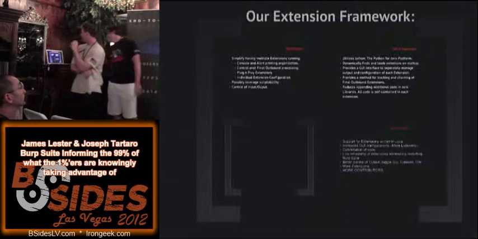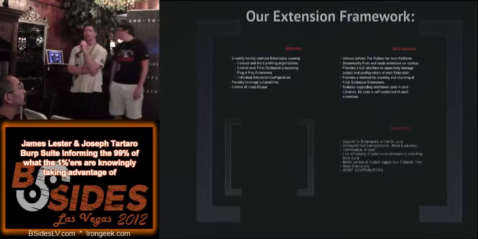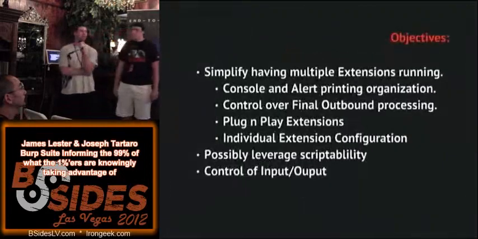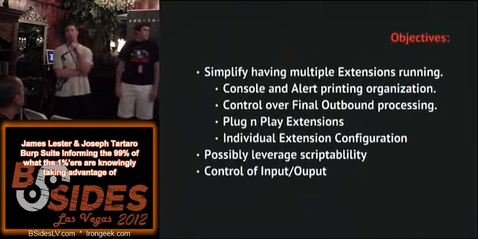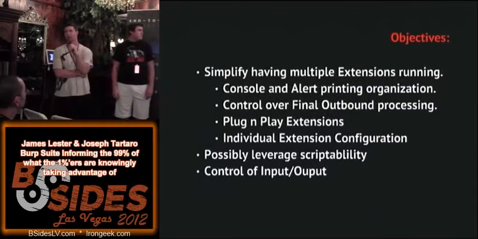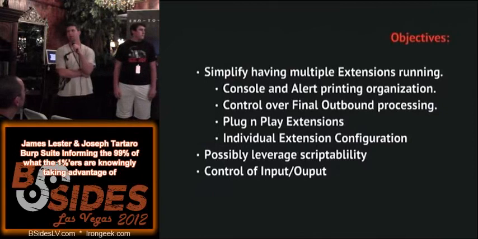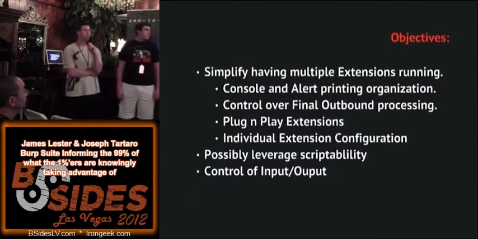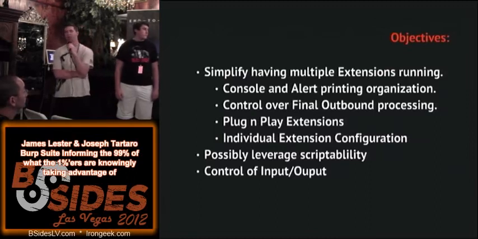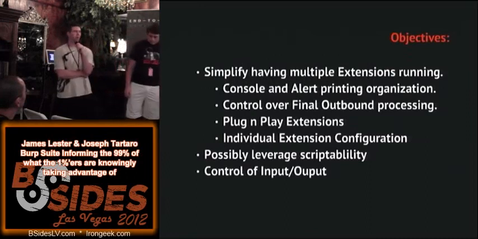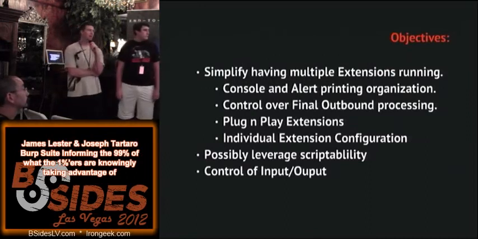All right, so with that being said, we decided to start creating our own little framework here. What we wanted to do was sit down and look at what we want as far as our objectives, making our lives a little bit easier with extending Burp and using extensions within our testing methodology. One of the first things we want to do is simplify having multiple extensions running. That involves some console and alert printing organization, and control over this final outbound processing.